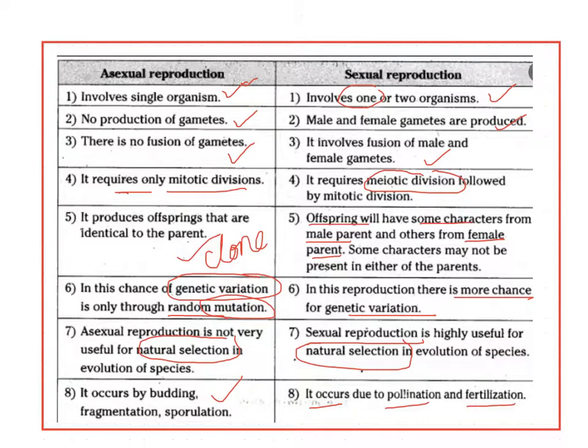So in comparison, if we are comparing asexual reproduction with sexual reproduction, we can easily understand that sexual reproduction is far, far better. हमारा जो sexual reproduction है वो बहुत ज़्यादा better है asexual reproduction से. एक most important difference जो दोनों के अंदर है, asexual reproduction occurs in simple organisms, while sexual reproduction occurs in complex, well-developed organisms. And sexual reproduction is considered to be better over asexual reproduction. Okay, everyone? I hope there is no doubt.